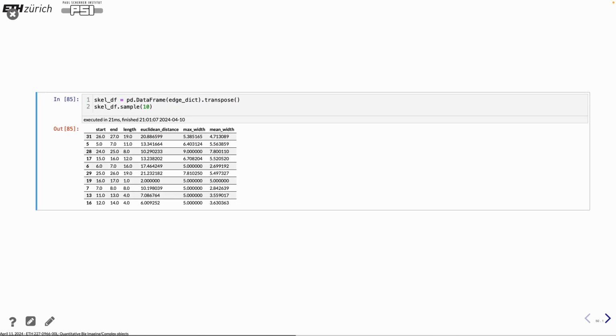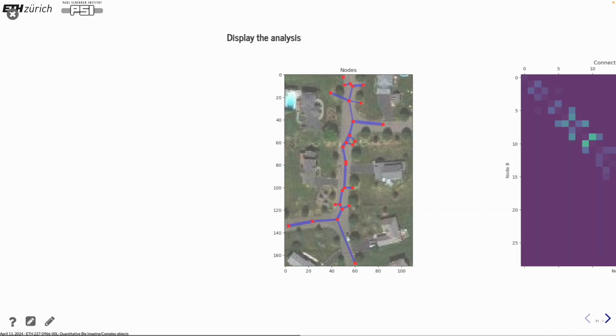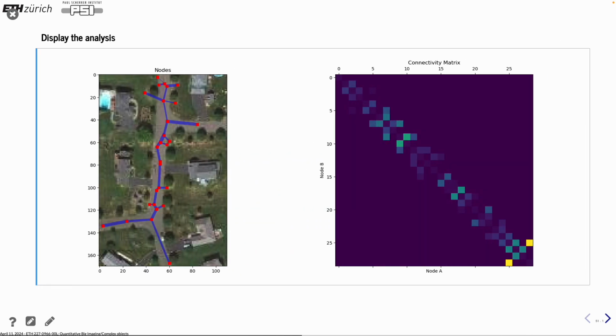And from this, we can start doing even more analysis. So one is looking at how the node network looks. In this one, the width of the line is connected to the actual width of that segment. So you can see that some of the segments were very thin, while others are more fat. And you can do this coding and get a better overview of how the network looks.